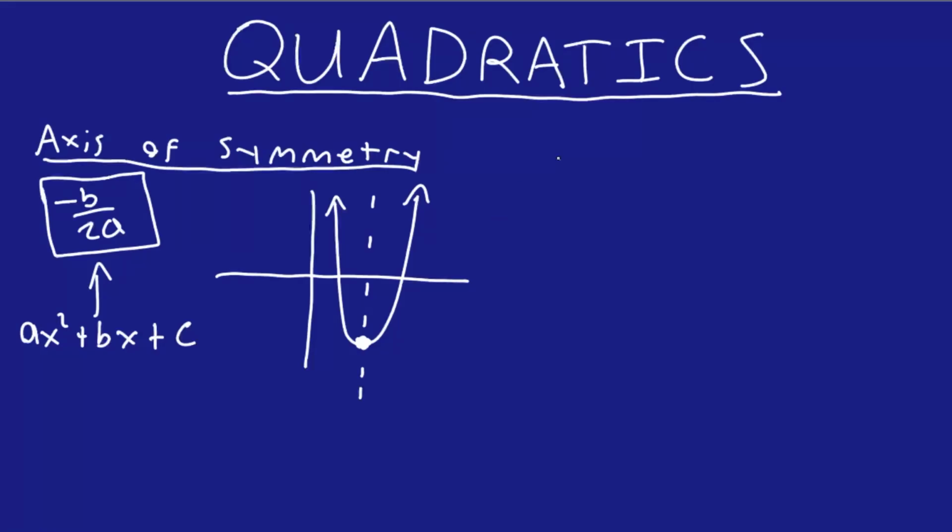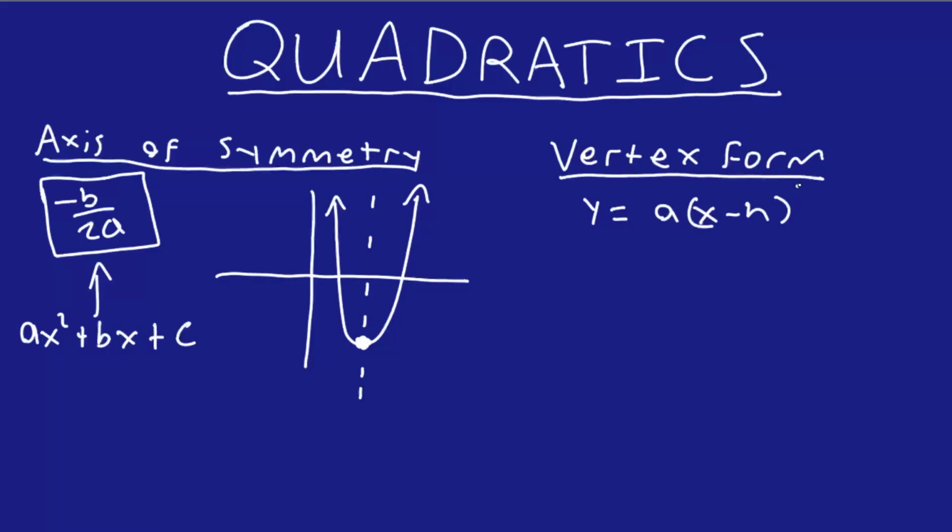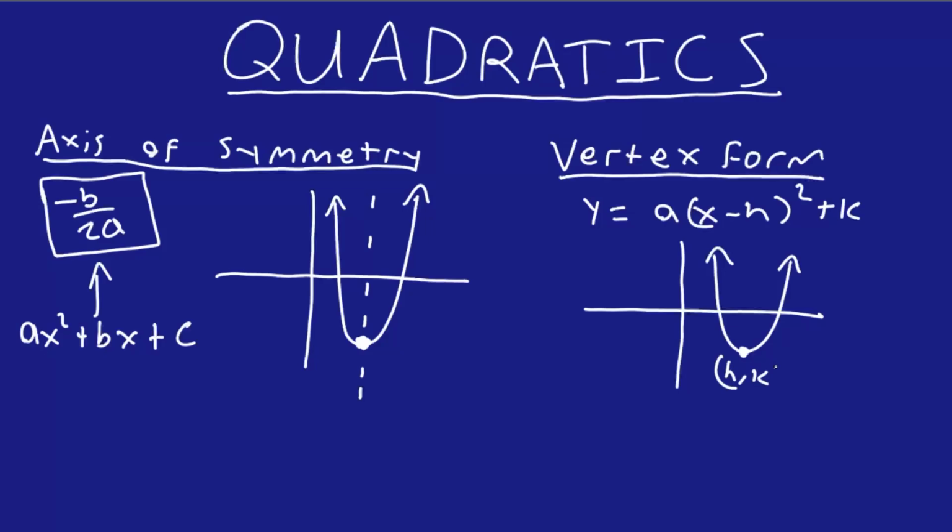So the next thing you really need to know is vertex form. So let me write that out, vertex form. Okay, so this is basically the quadratics that are written in the form y equals a times (x minus h) squared plus k. And this is a formula that's really useful because it lets us know where the vertex is. So if I were to graph this parabola, it'll look something like the last one. And all parabolas have a vertex. And this occurs at (h, k). So if I had real numbers plugged into that, I could easily find what those are.